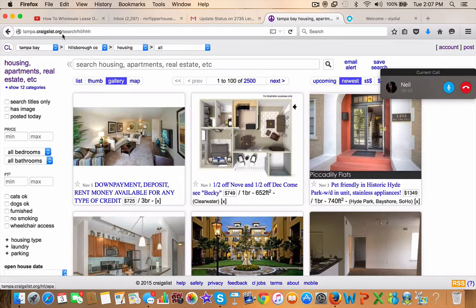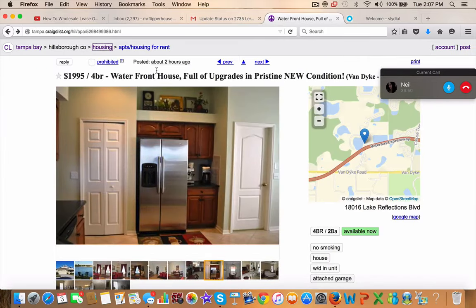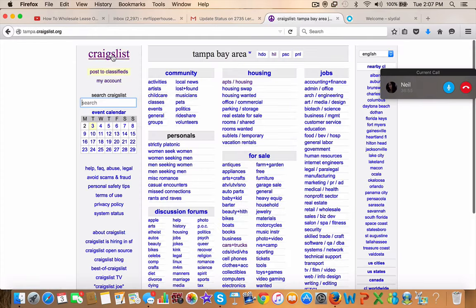All right. Matter of fact, let's go back here. Those two strategies we talked about were going to be in two different counties: Hillsborough and Pinellas County. Those are the two counties that you're really going to be targeting with the first two strategies that I just talked about. And then after that, you're going to come back over here. So let's talk about that one strategy I was mentioning really quick.